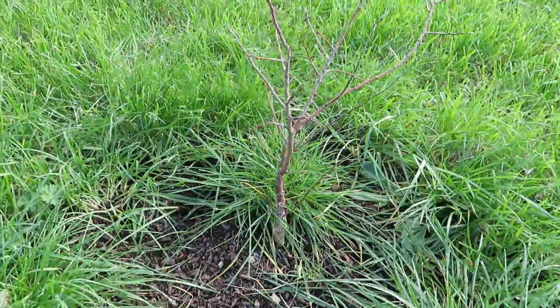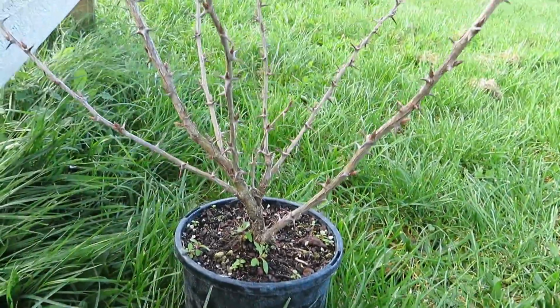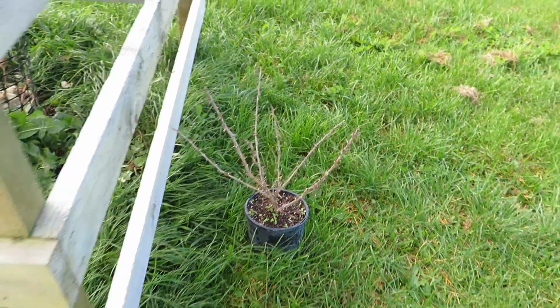Little apricot grown from seed, which I might have a go at grafting. Forgot about this as well. This is a Worcester berry. Apparently it's a gooseberry cross black currant, so I'm going to be planting that soon, but he's been left out here. I'm going to plant him next to the loquat tree.